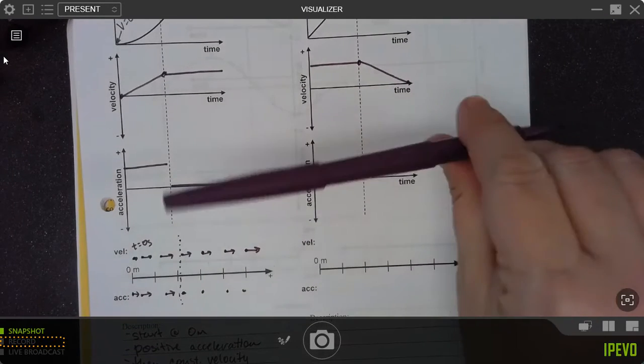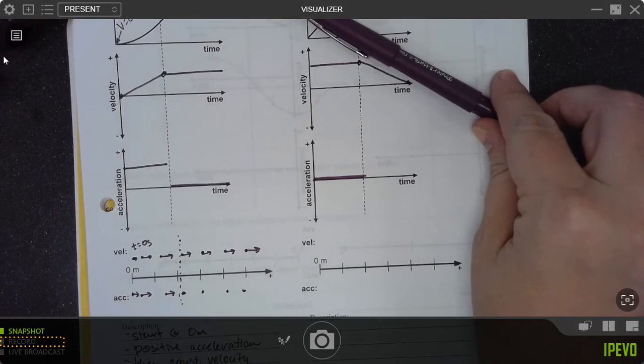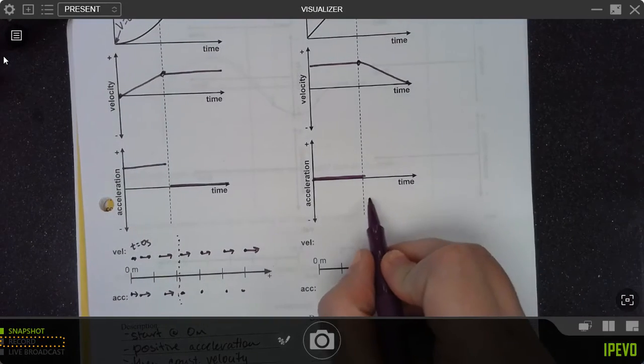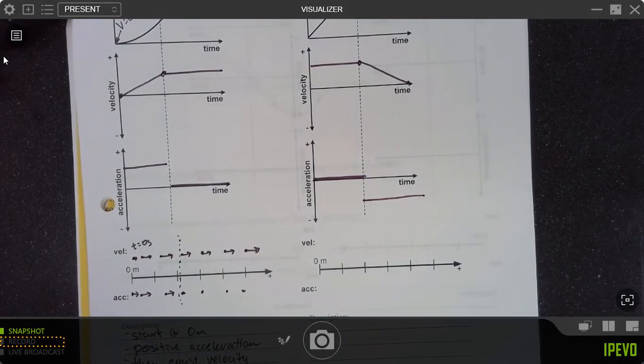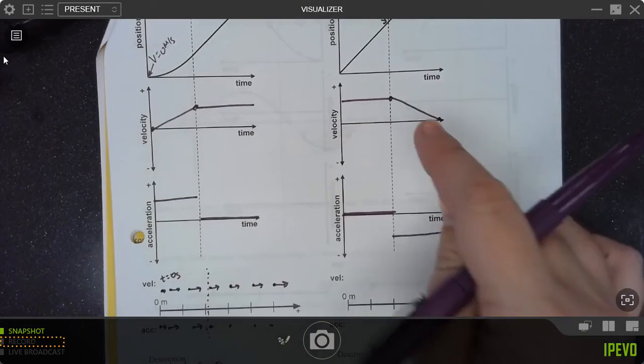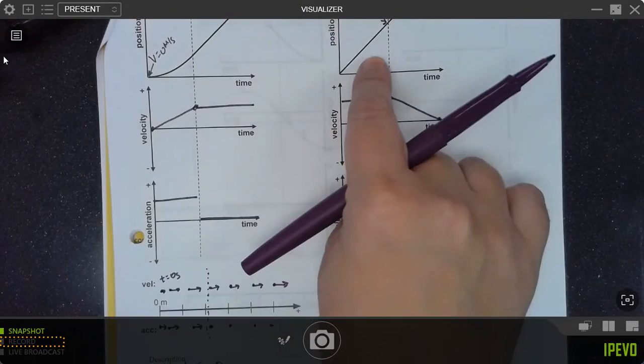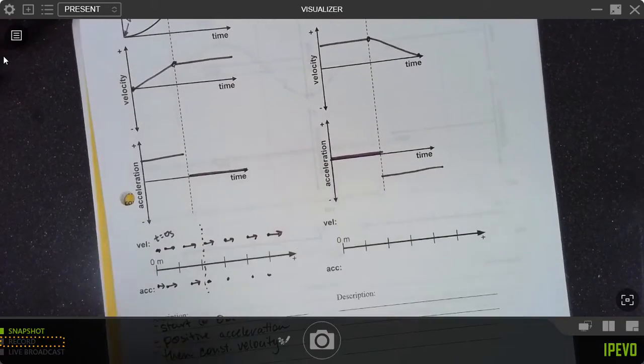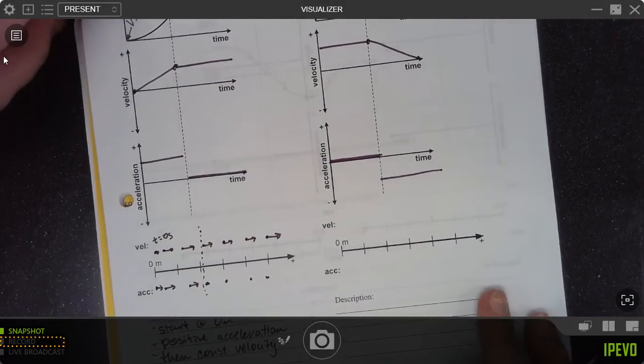So this is a constant negative slope. So that tells us we have a constant negative acceleration. So we'll make that. I think it's kind of interesting that these velocity and time lines look like mirror images of each other, but these two aren't mirror images and these two aren't mirror images. I just think that's kind of interesting.